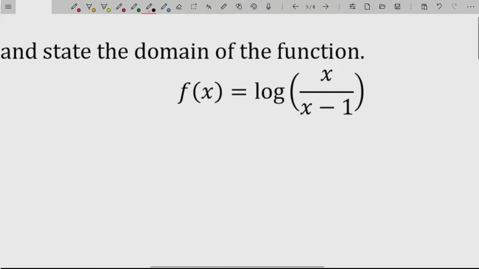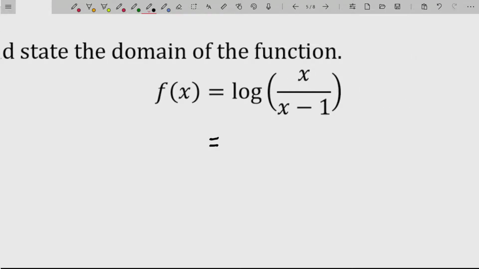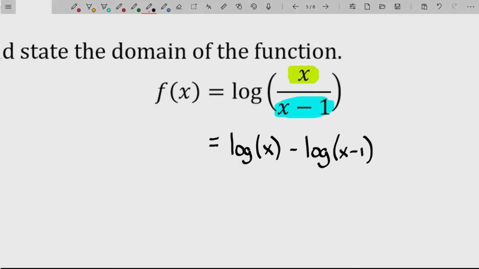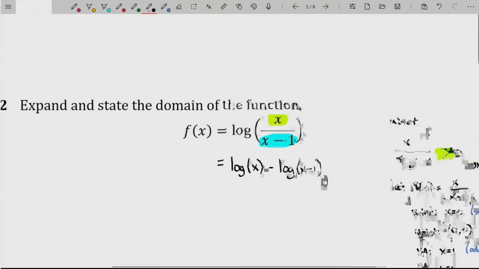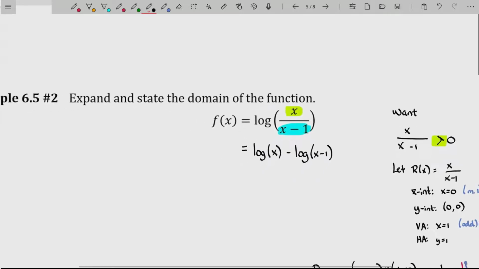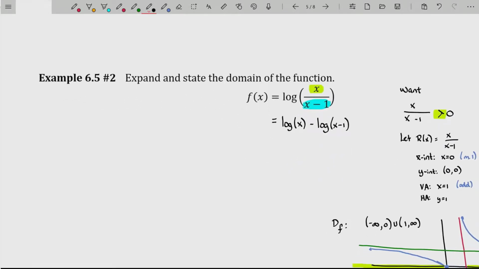So let's go back to expanding this logarithm. It's actually super fast considering all the time we spent on this. It is the logarithm of a numerator over a denominator. And so you can break that into the logarithm of the numerator minus the logarithm of the denominator. Notice the critical aspect of this problem, which was expanding this logarithm, is actually super fast. All right. There's nothing else you can do with that. That's completely expanded, totally done. And we also stated our domain in the process.